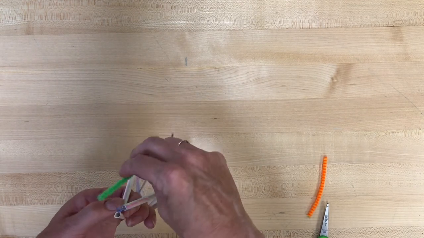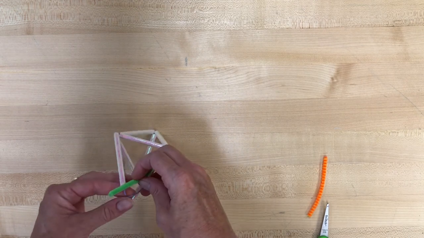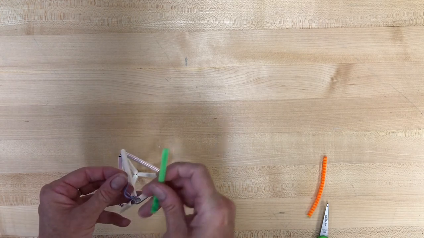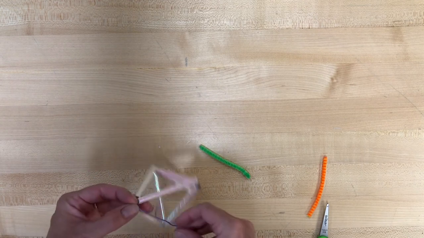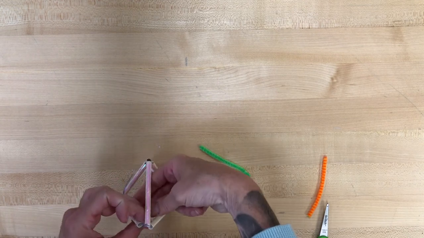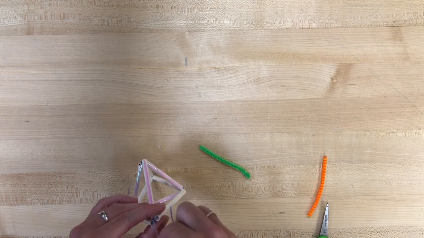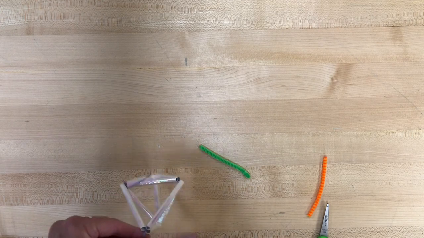If you run out of thread in the middle, that's totally fine. You just tie it off and then you attach another piece. And you can also not be limited to only, I did a three-sided shape. You could do a four-sided shape, you could do a five-sided shape. You just need more straws. So there is a little bit of room for you guys to experiment with this one.